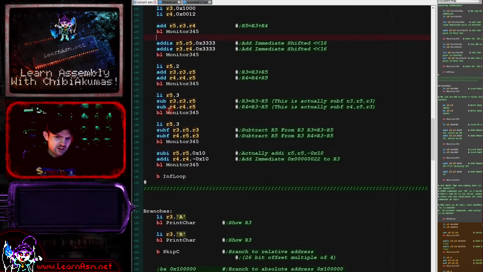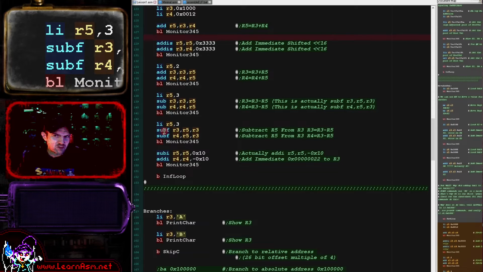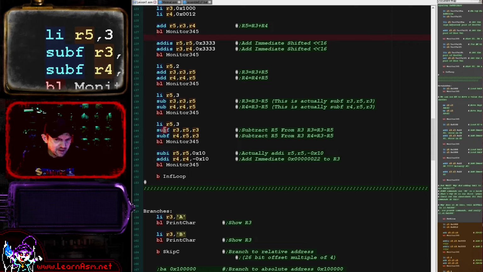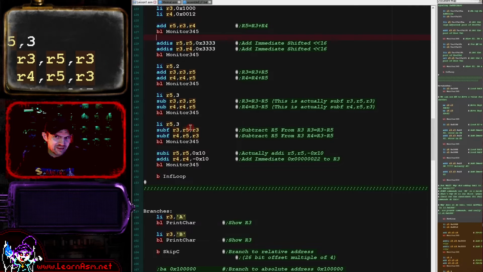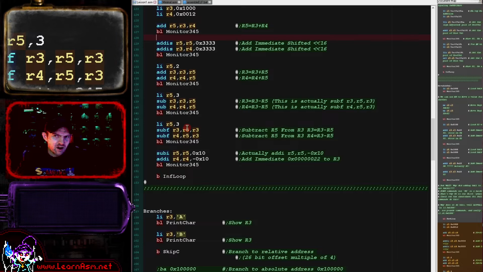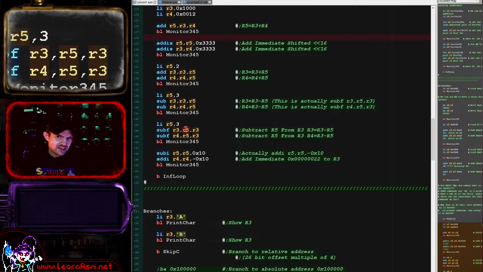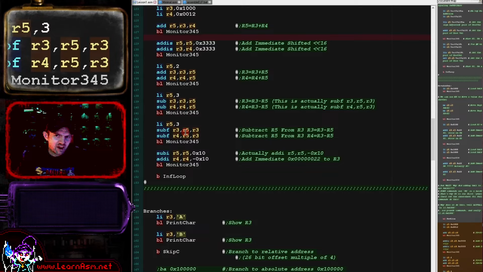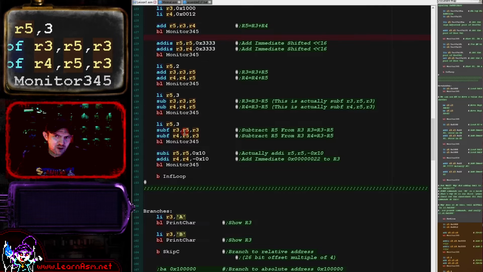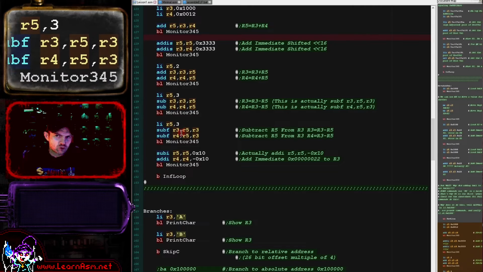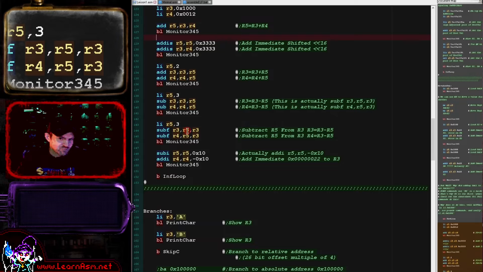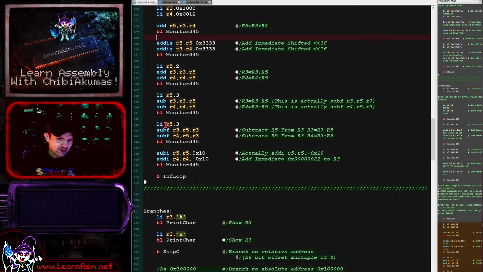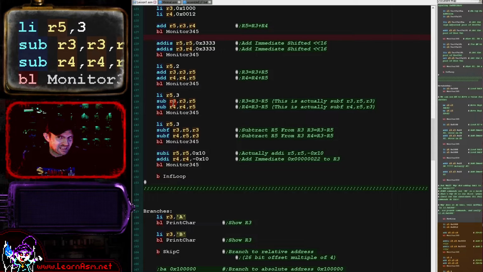deals with subtraction. The true subtraction command is called subf, which means subtract from. When we use these three parameters here, this means R3 equals R3 minus R5. R5 is subtracted from the third parameter R3 here, and the second one is R4 equals R3 with R5 subtracted from it. So the second parameter is subtracted from the third parameter and stored in the destination on the left there. So that's the true command, but we have a subcommand which possibly works a little bit more logically.